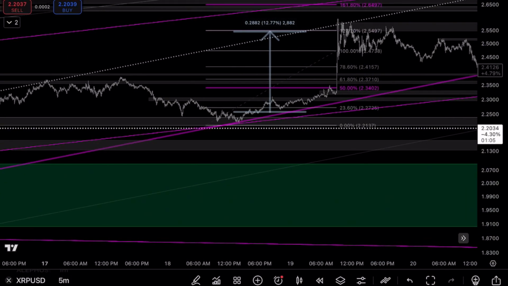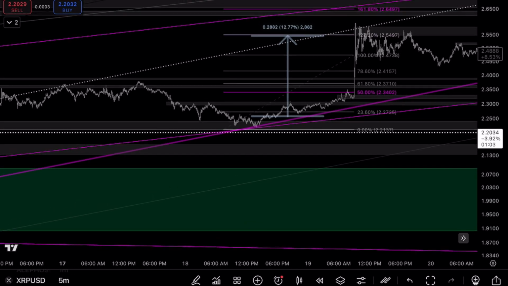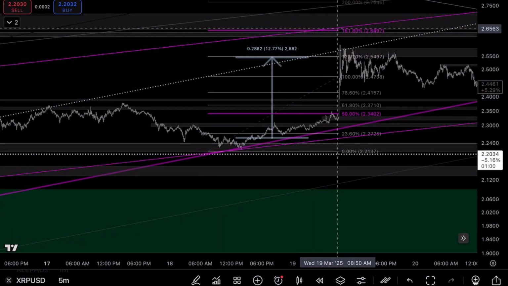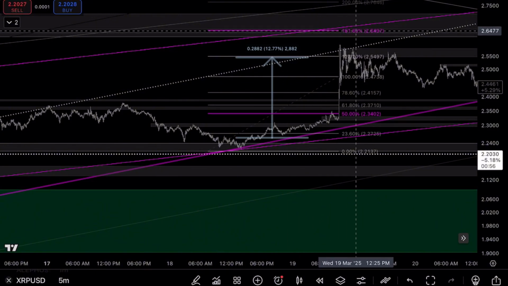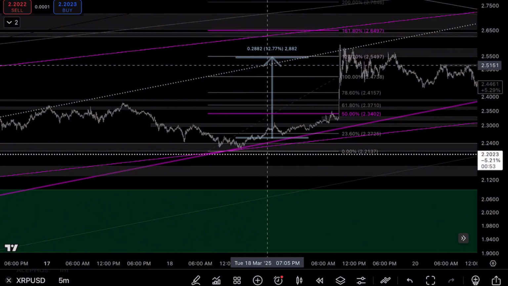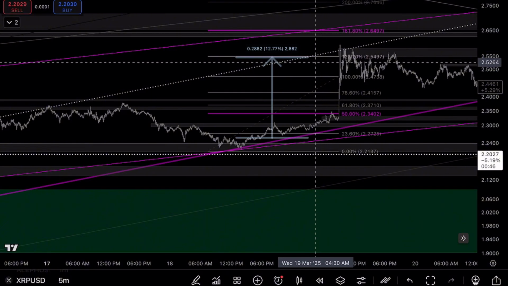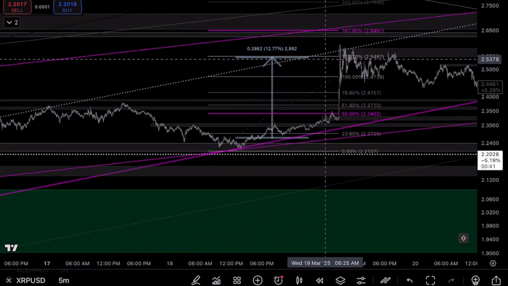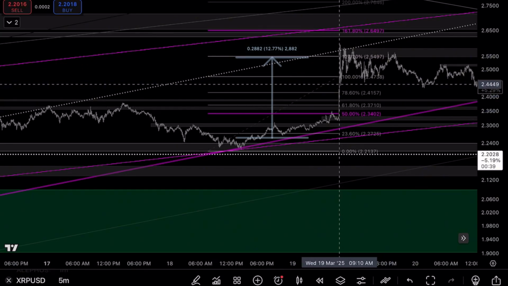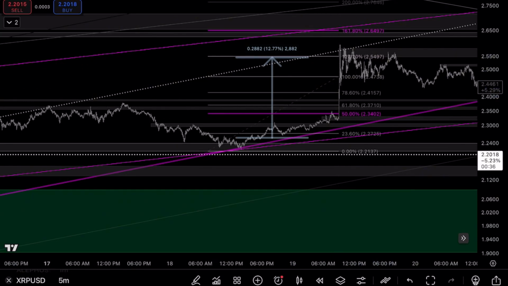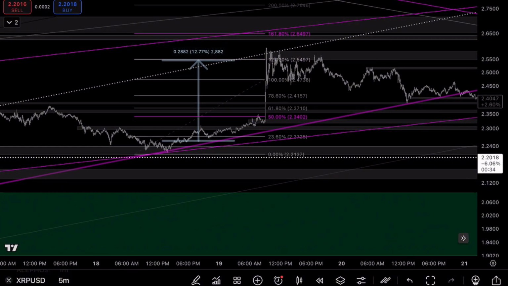And to be quite honest, I went ahead and got out at the 127 because trying to get right on the line where it's crossing the 161 and the trend line might be a little risky, because what it might do is just hit barely under it, and may not make my trade. So I just went with the 127 line, came out, and I'm okay with that. And that was the trade for the 12.77%.